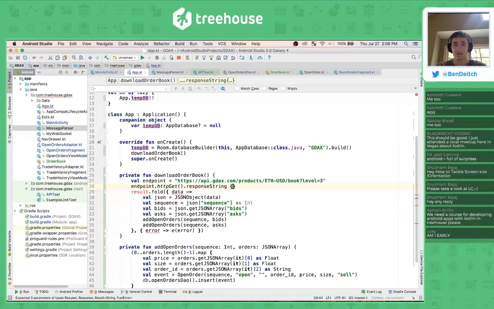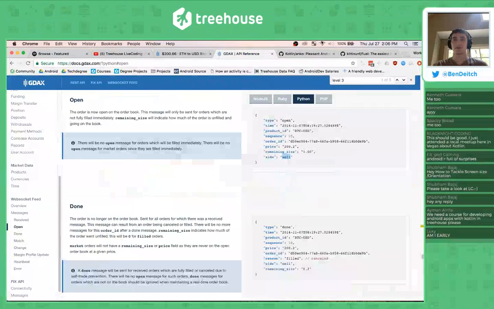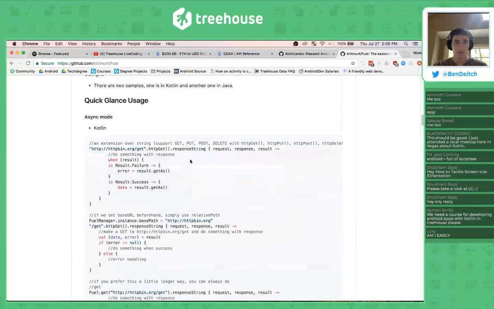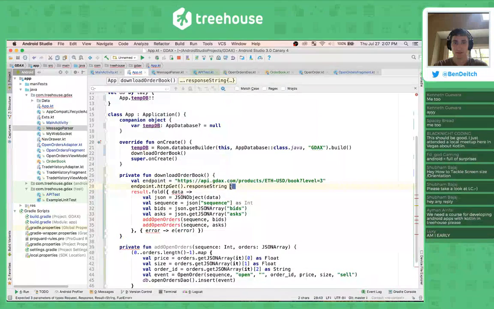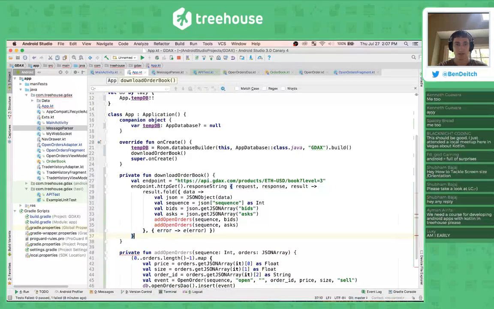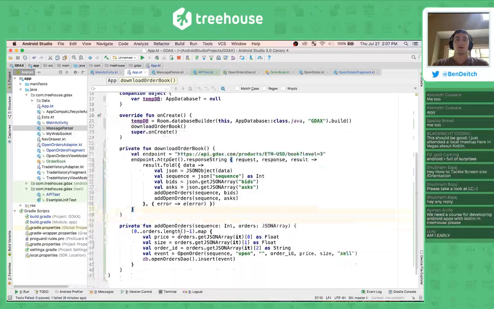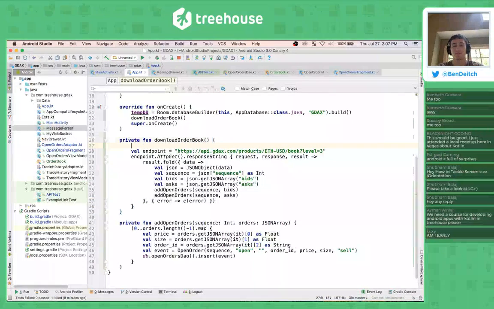It is like this, and then it was, let's find out what it was. Those three parameters: request, response, result. And yep, except it will want another bracket now. All right, and let's log a download order book message so we can keep track of how many times we've downloaded the order book. Ideally, it should be one every time we run the app, because again, we don't want to abuse this API or they'll shut us off. So definitely don't run this like every 30 seconds. Every 5 minutes, probably fine.